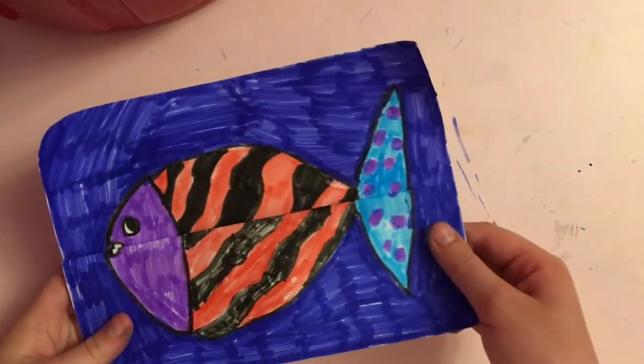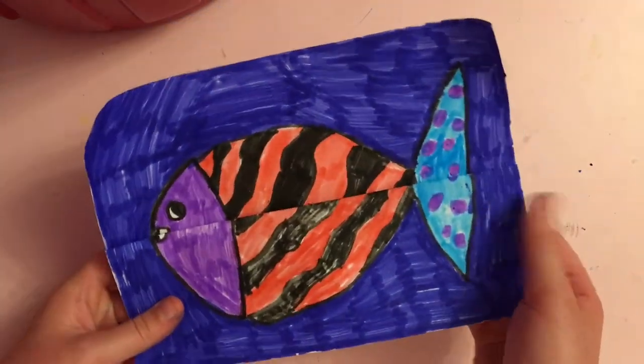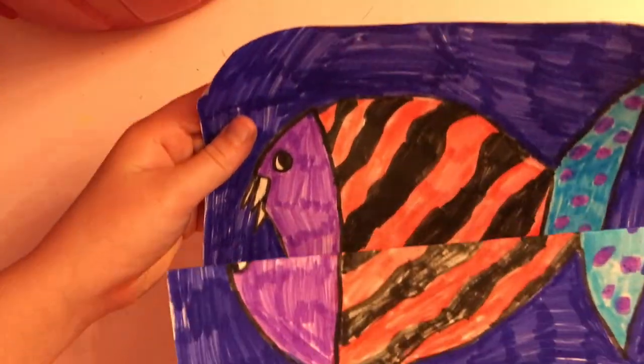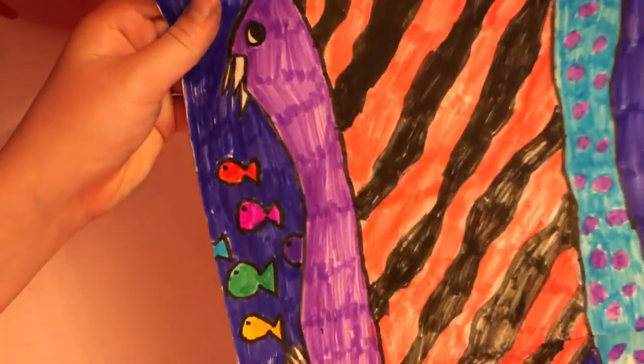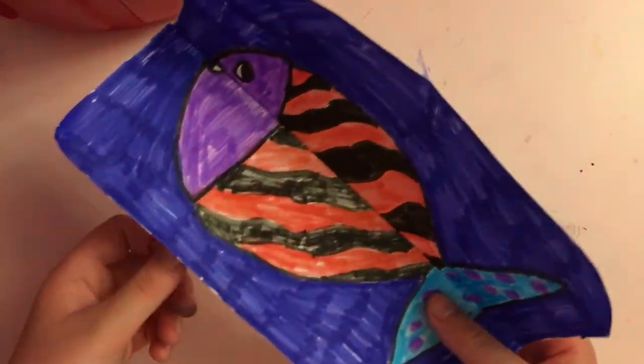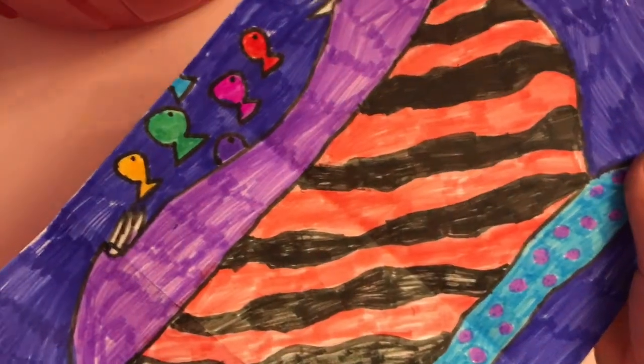Hey guys, and today we're going to be making the friendly fish or piranha. In this art project, you get to make a fish that turns into a piranha. I think this is a very fun project, so let's get to it.